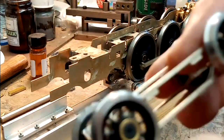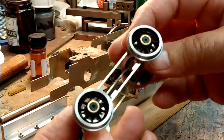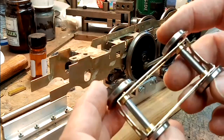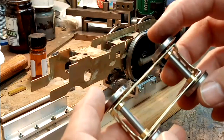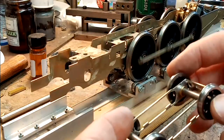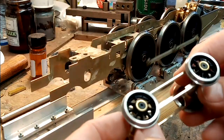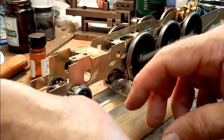So there we are. This is the chassis. It's still very flimsy, because obviously it hasn't got any detail in it yet, but it's perfectly lined up, it's level, and the main chassis is ticking over nicely. So that's the end of really what I'd intended to show you. I don't know whether you've learnt anything. I've learnt things. I always learn something from every one that I build. And this is the first David Andrews kit that I've built in a long time, but it's going together very, very well. I'm looking forward to the rest of it. Not a lot more to say really, but maybe you've learnt something from it as well.